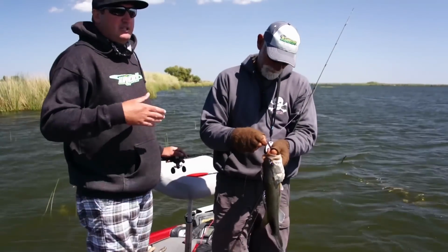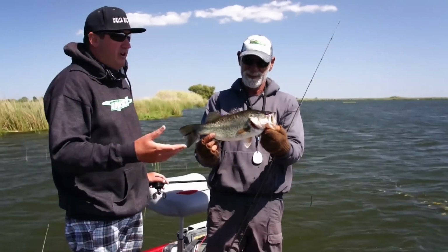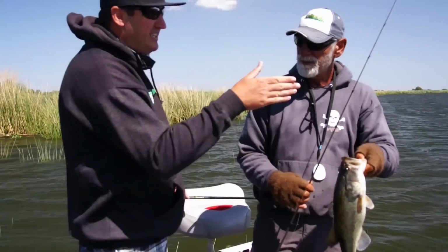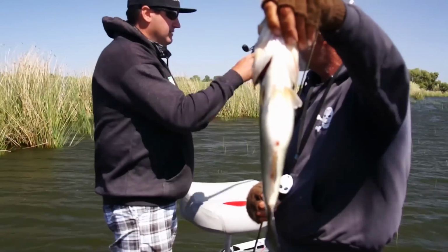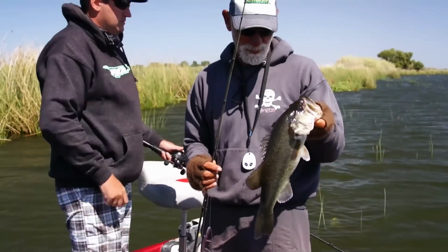And just like this, because we're trying to do more offshore for you, we have a high tide right now, which is gonna spread the majority of the fish up there on the bank. But we're still specifically targeting the outside, as you can see by looking at that fish right there. That's a pre-spawner. That's a fish that's not up there in the shallow. She's out there in about 7-8 foot of weed.